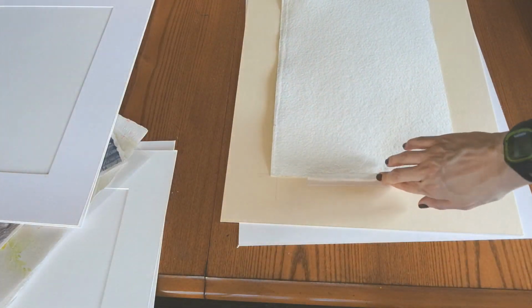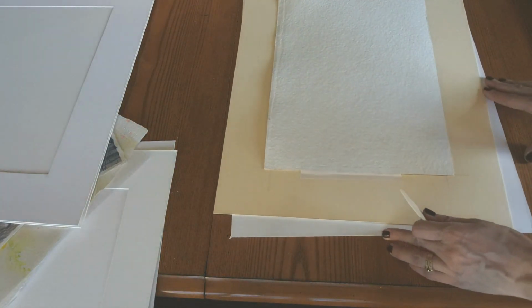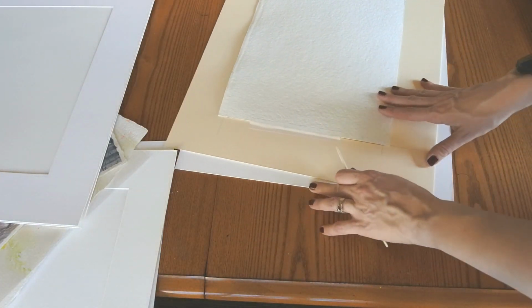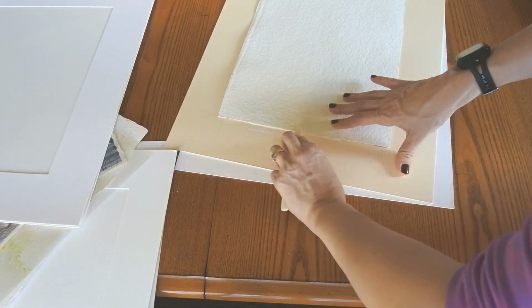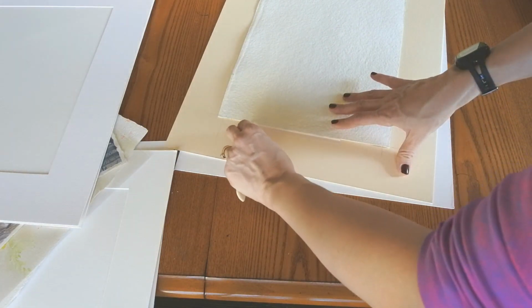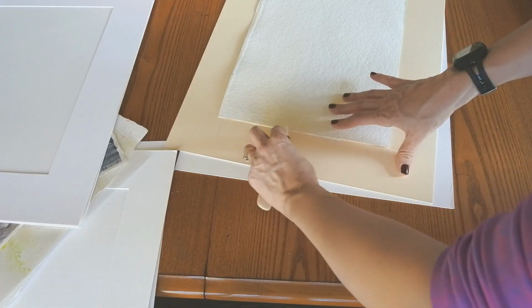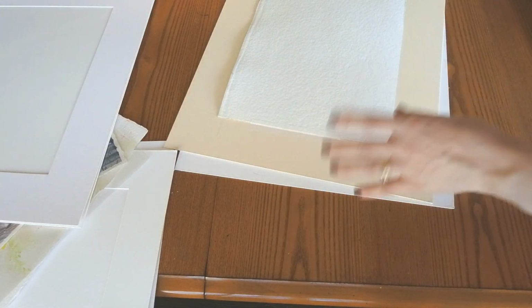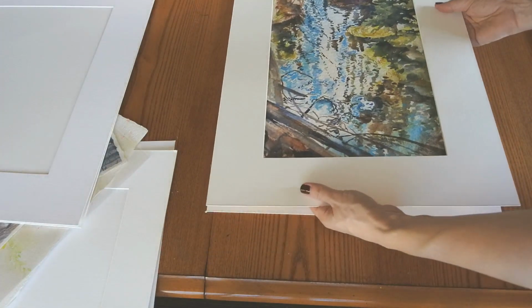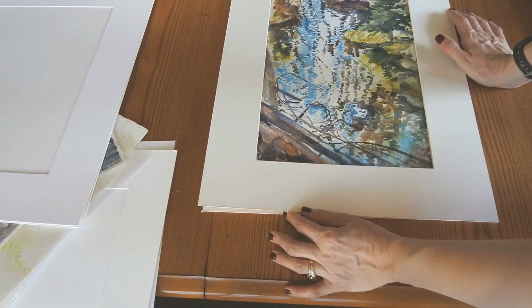And this is where the bone folder comes in handy again. I just want to apply enough pressure so that I know that my adhesive is going to stick for a long time. And whenever I'm framing my watercolor paintings, I always use acid-free and conservation quality materials. My backing board is just as important as using an acid-free mat board, and your tape as well. All of those things will keep acids from leaching into your painting and discoloring it.